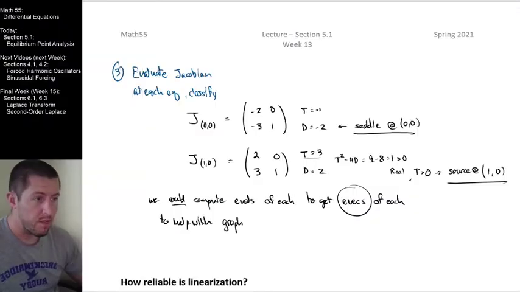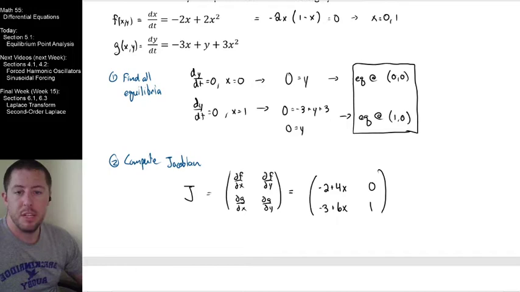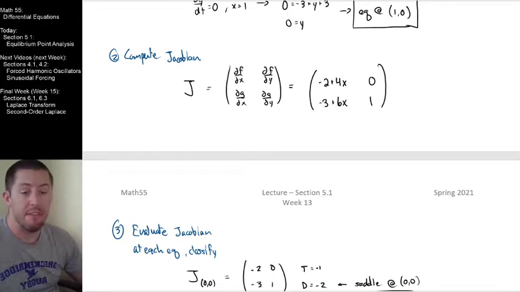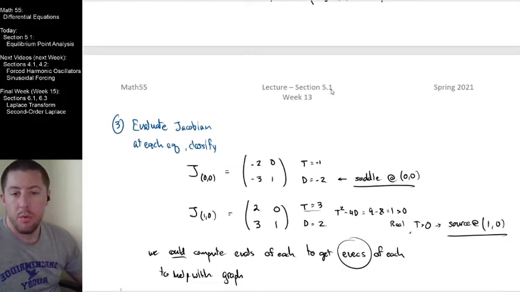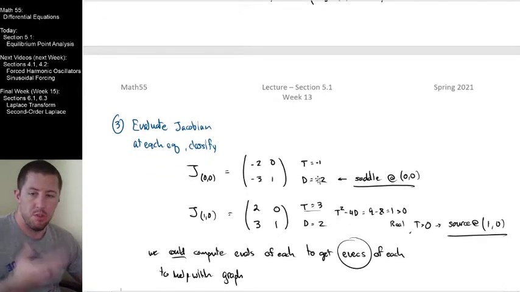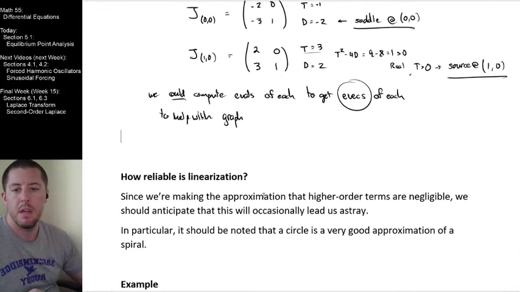All right. So in general, our process is find the equilibria using algebra, compute the Jacobian matrix by taking 4 partial derivatives. So you should have x's and y's in your general Jacobian. Then we want to evaluate that Jacobian, just go on down the list of all the equilibria, use your trace determinant plane information to classify with the information that you found at the linearization near that point.